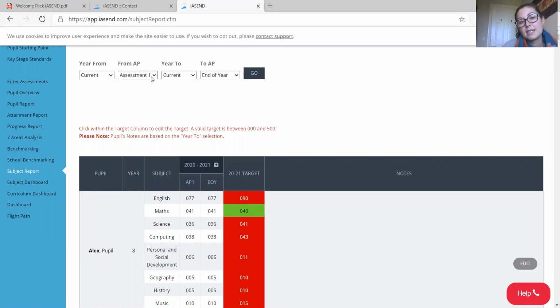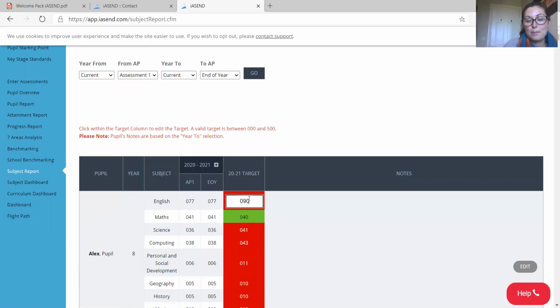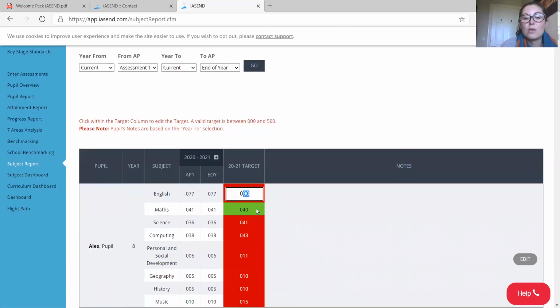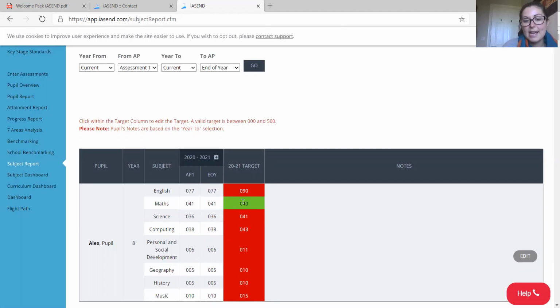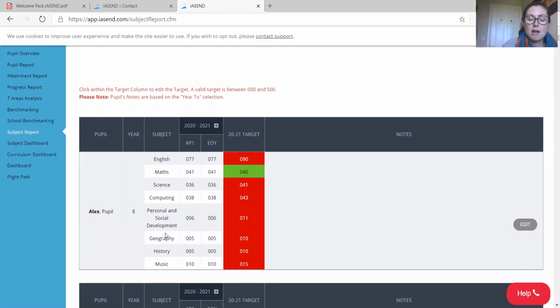Now, as I said before, the assessment point 1 or baseline, whichever you've got in your account to end of year, will automatically set your targets. The target isn't the number of statements, it's again using that attainment code, where it's saying, okay, I want him to have achieved 90% of the A curriculum in this scenario, or 40% of the maths A curriculum. So it's working off percentages. You can go over and change them if you don't agree with them, but when they have met that, it goes green. I've purposely changed this one so you can see it's gone green. We don't set targets for all subjects. You can see that, for example, art isn't in there. We just do it for a few.